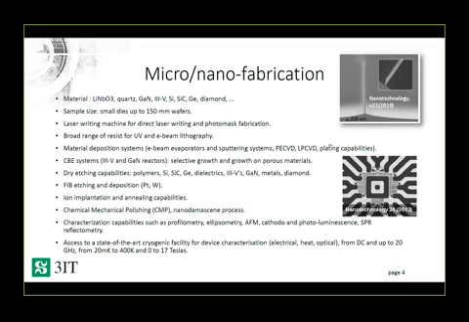We have a very broad material list that we can process. As long as the material is not contaminating to our machines or to our process, we are more than welcome to process it. We can process small dies up to 150 millimeter wafers. We have lithography capability and mask fabrication. We can deposit a very broad range of materials, whether by E-beam, sputtering, PECVD, plating, or LPCVD. We also have a CVD system. We have dry and wet etching capabilities. We have some FIB. We can also do ion implantation and annealing. We have a CMP and a large range of characterization capabilities. We also have access to a state-of-the-art cryogenic facility where we can do device characterization. So really, we have all the building blocks required to make a JFET.